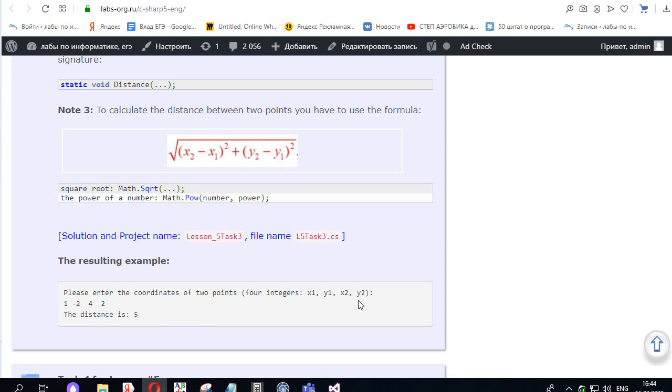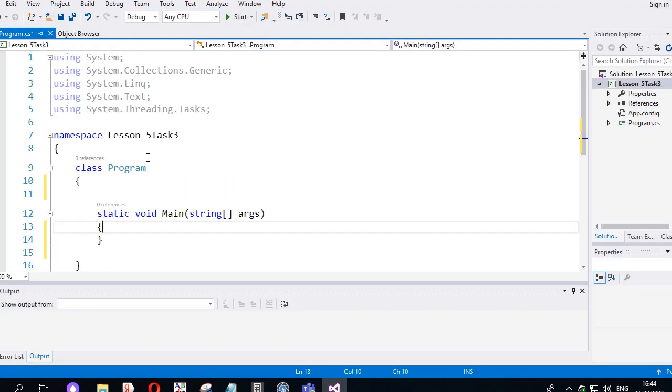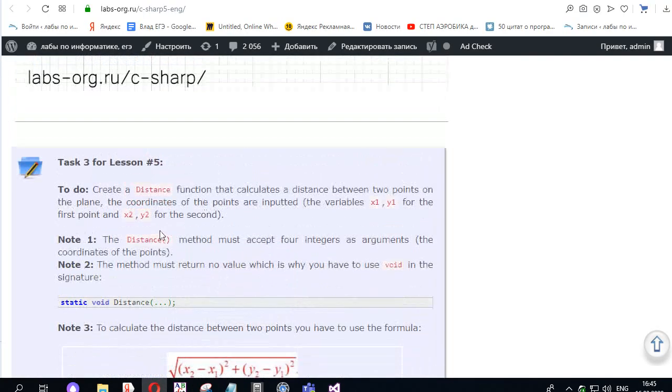So let's open Visual Studio. I have it opened here. In the code by default we have the main function as always, and we have to create our own function. We know that it is called distance.